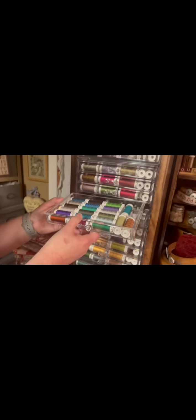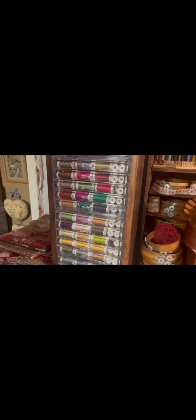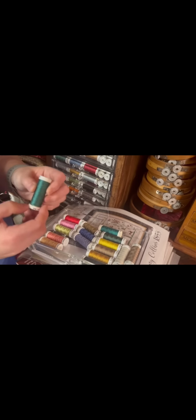Okay, is there one that's already coming up, that's unwound so I can just feel it? Well, I can unwind one of them. It doesn't matter. I just want to feel. So what do you like? Is it the way it pulls through? It's just a nice, I just love the one strand, the shine it gives, and you would use it on 40. Some people don't even like it on 40, saying it's too thin, but I love it.